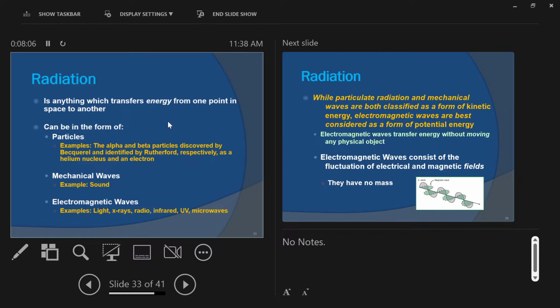Let me finish this page, and then I'll show you a way that we can see particulate radiation at work, okay, because it's really cool. Okay, so there's particles. We'll talk more about this in a second. I think it's so neat.